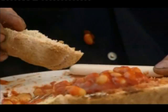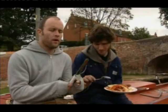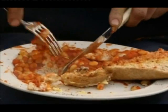The bread is absolutely fabulous. El Fantastico. The cutlery. They are something else, they are. They really are something else.